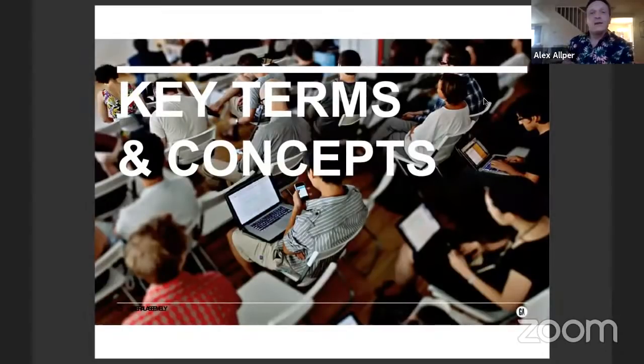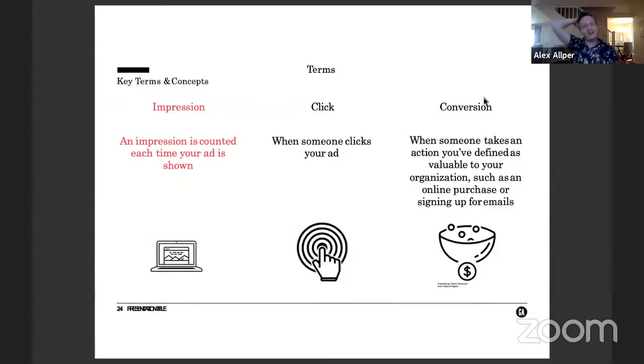Okay. Key concepts and terms, you guys. There's a ton of acronyms that we use in digital marketing. Honestly, it's way too much. TMI, too much information. And we're going to go through some of those things now and why they are important to you. Some of you might already know this because this is somewhat basic, but some of them are a little more interesting.